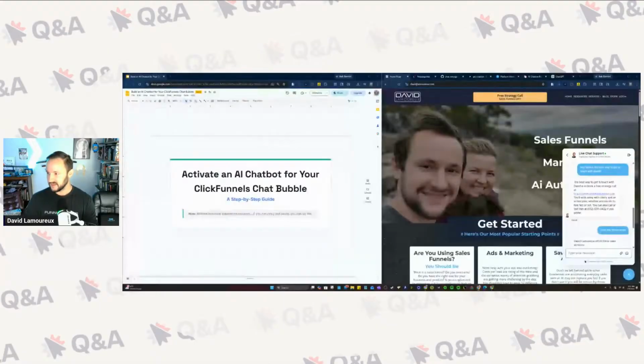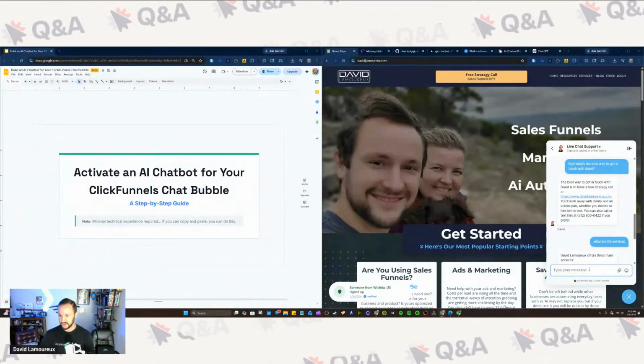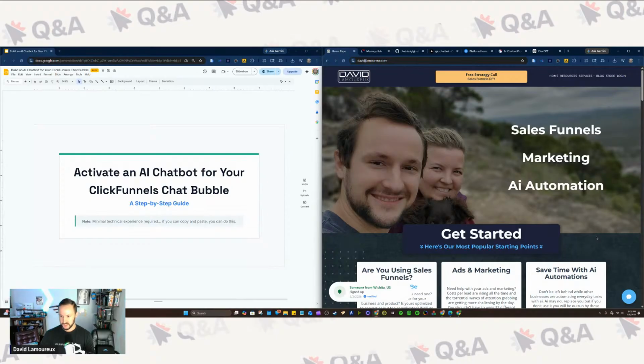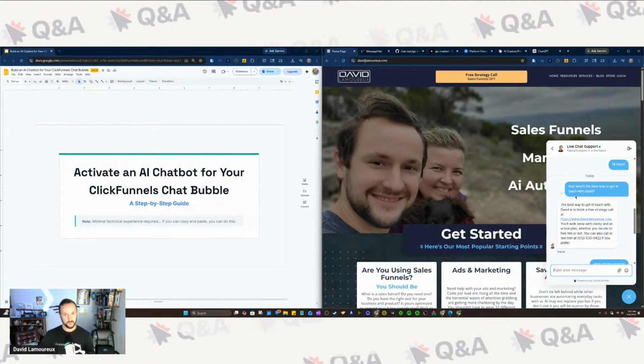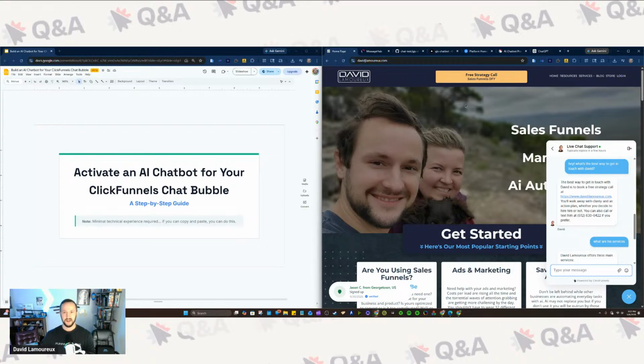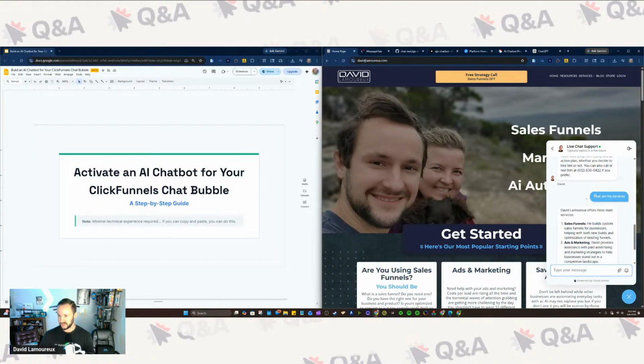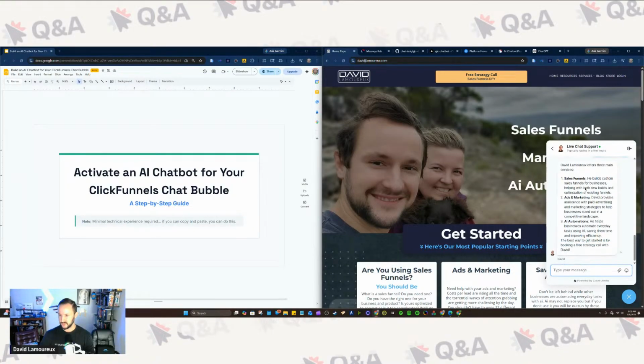Okay. All right. Let's go ahead and dive in and show you what it looks like. So with the chat bubble, the Message Hub enabled chat bot bubble down here at the bottom, it's going to show up like this. And here's kind of an example, a quick overview of what it can do. So as soon as somebody starts to type in some questions, it can automatically respond within just a few seconds. All right. So here's a general overview question. Hey, what's the best way to get in touch with David? It came back with the best way to get in touch with David is to book a free strategy call because that's what I inputted into the memory, the brain, and it actually put all that in just a few seconds. What are his services? Sales funnels, AI marketing, AI automation, ads and marketing, all that awesome stuff.